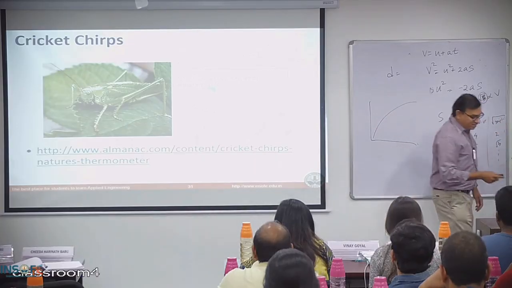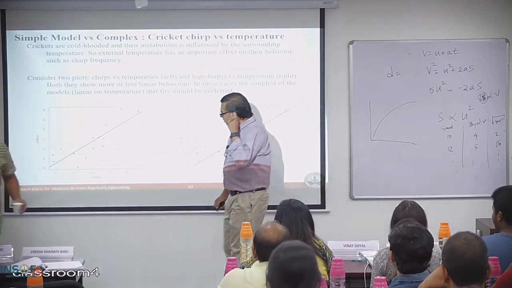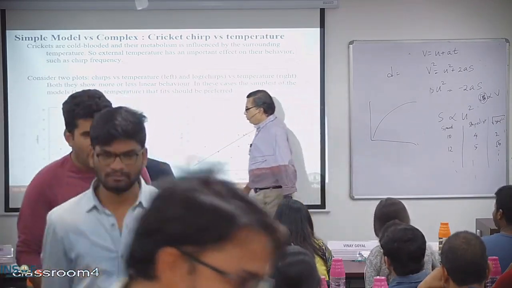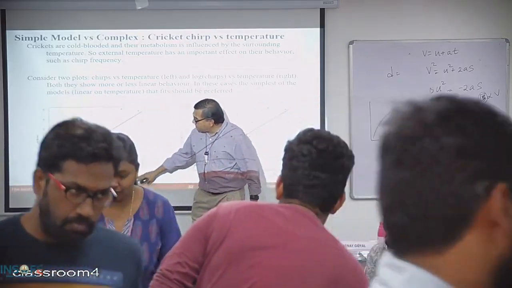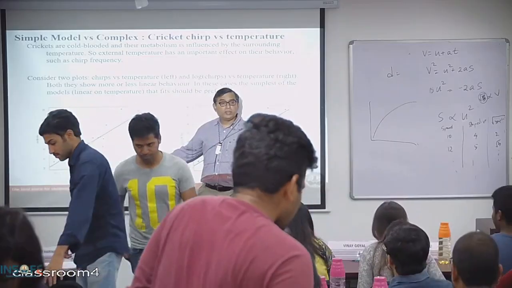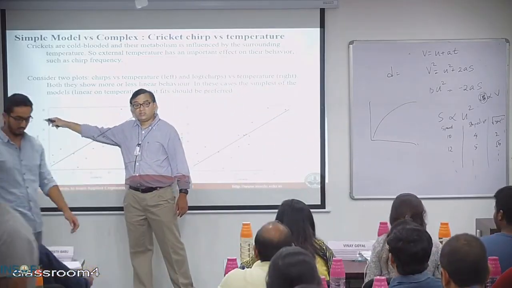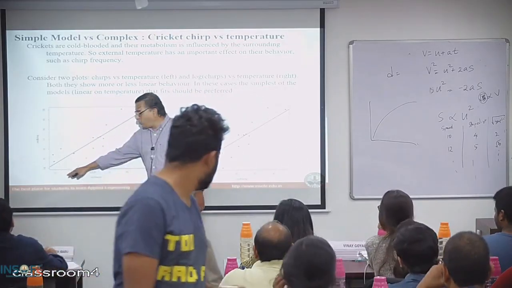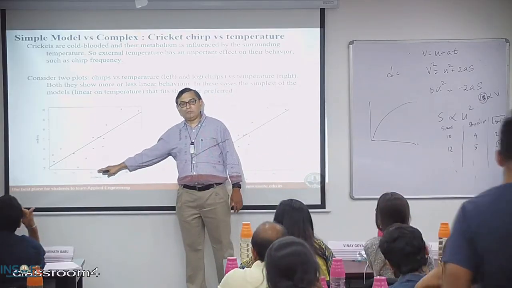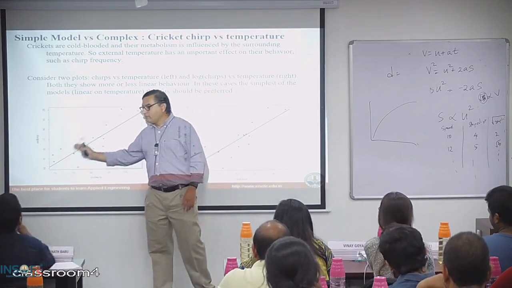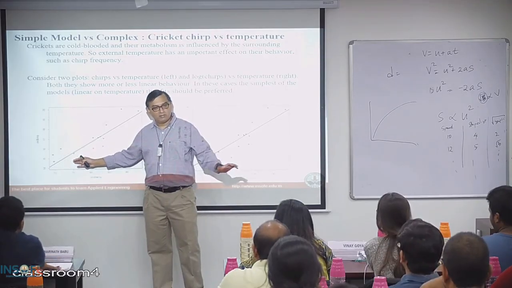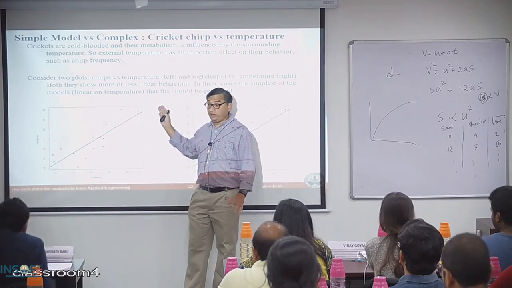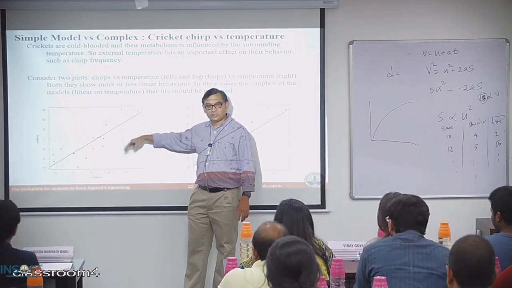So here is a data set that shows how this was arrived at. What's plotted here is the temperature, and on the y-axis is the chirp frequency. The frequency of the chirp is plotted along the y-axis. Not the body temperature, ambient temperature is plotted there. And this is real life. Fits are never pretty. Fits are never exact. This is a possible fit for the temperature versus chirp count.